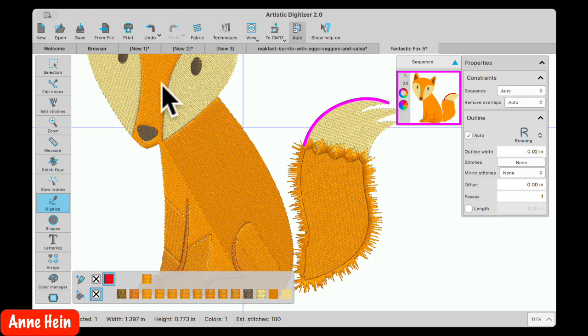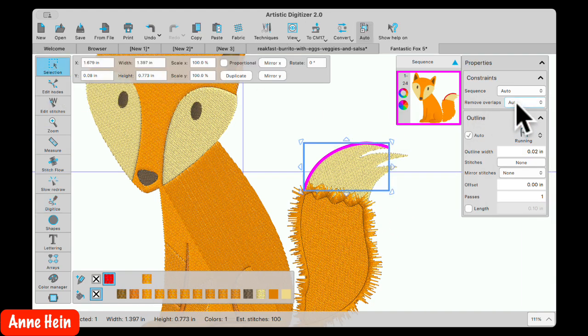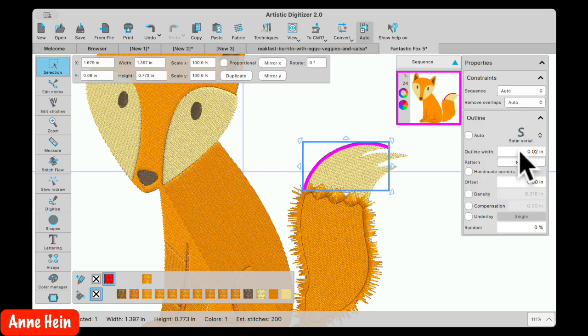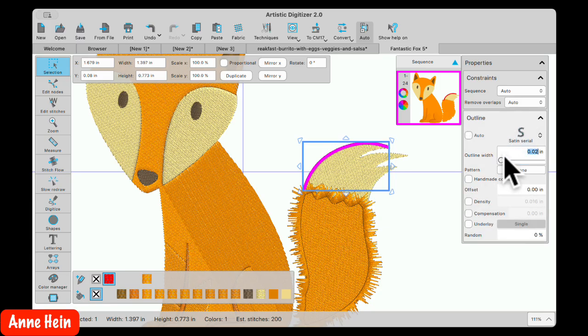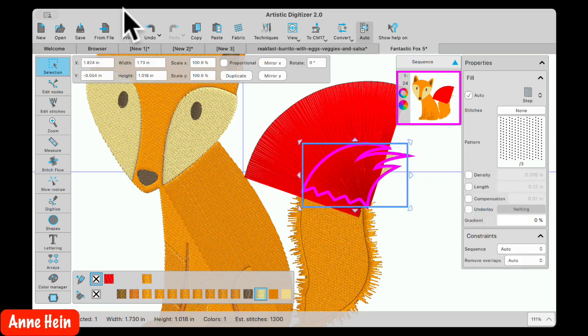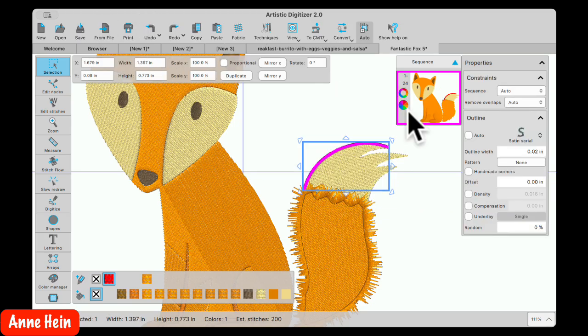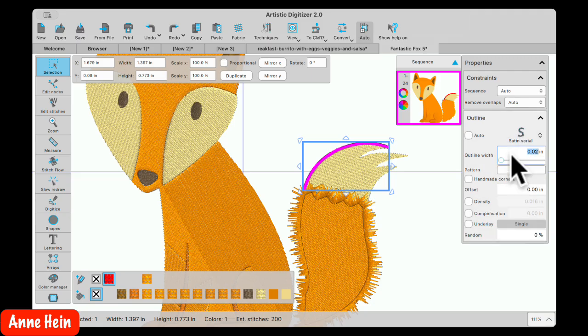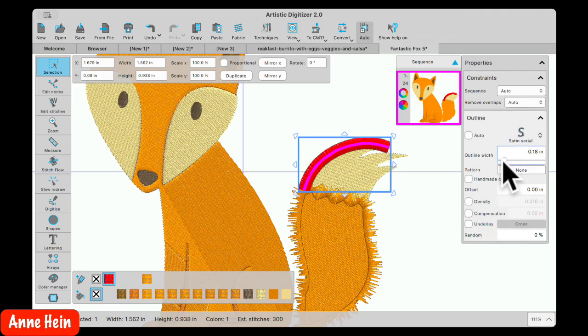And then I'm going to do one. I'm going to select that one. I'm going to make it a satin serial. And I'm going to change the width, maybe to, let me say, 2.75 mm, not quite 3. Oops, I probably left it at inches, right? Let's go, oh, it's like that. Let's do undo. There we go. And come back in here. My outline width, well, maybe we'll just try stretching it up. Ooh, that looks like a good one, like that.